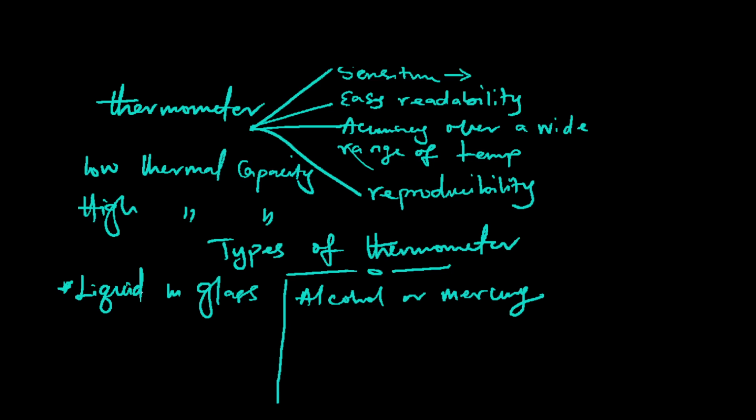So if the examiner asks you what the thermometric substance of a liquid in glass thermometer is, then the thermometric substance can be either mercury or alcohol. You can't have the two at the same time. If you are using mercury, it means you are not using alcohol. Now, what are other questions that they might want to ask? Another question is, what is the thermometric property?